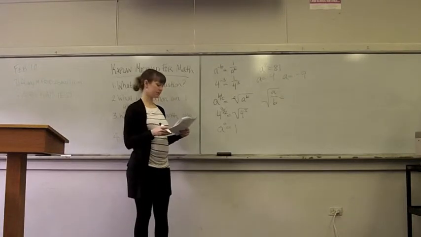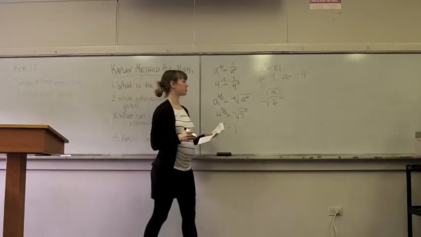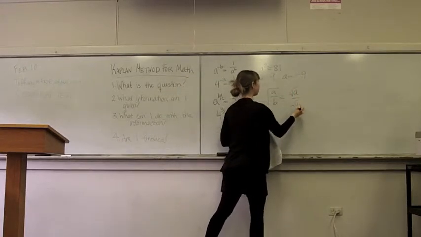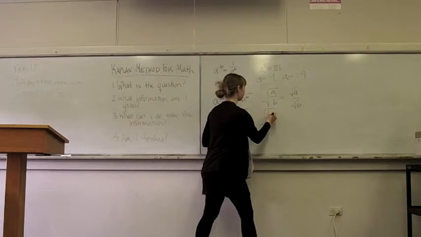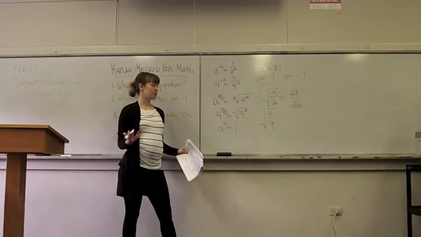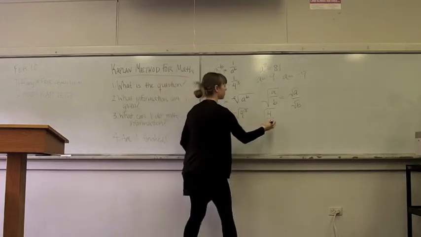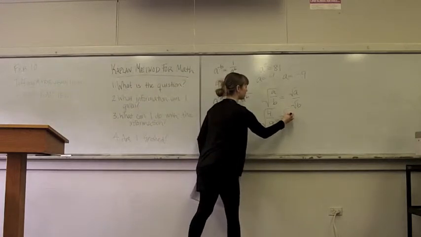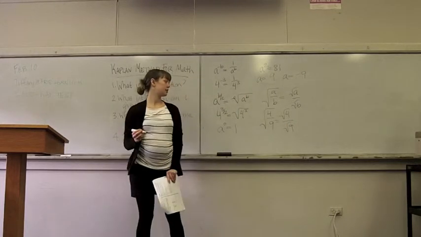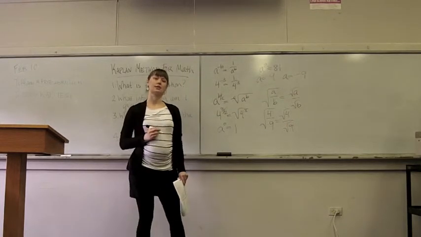The square root of a over b is the square root of a over the square root of b. That can be really useful if we have something like the square root of 4/9. That seems sort of dubious, but if we break it down into the square root of 4 over the square root of 9, then that's something we can work with. What do we get in that? 2/3. 2/3, yeah.